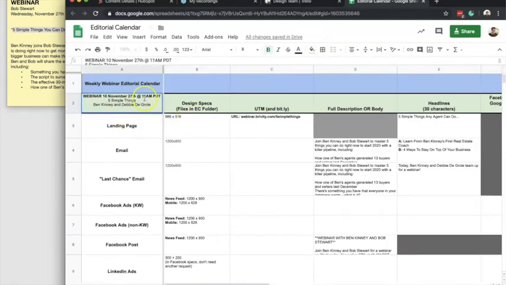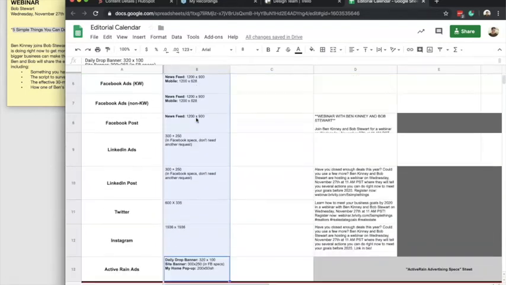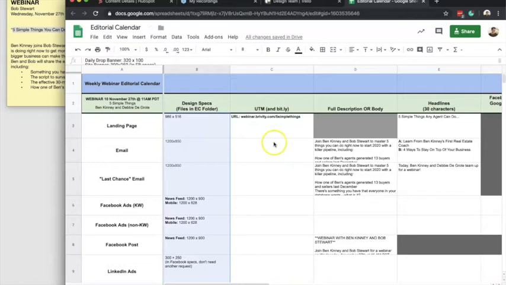I'm not going to update this information because it's current, but you're going to change it to webinar 11, and then the new date, the new time, the short title, and the hosts. These can all stay the same because these are just reminders for you for the pixels, if design needs clarification about how big something needs to be. The URL, that's going to be the URL that you create on your landing page.